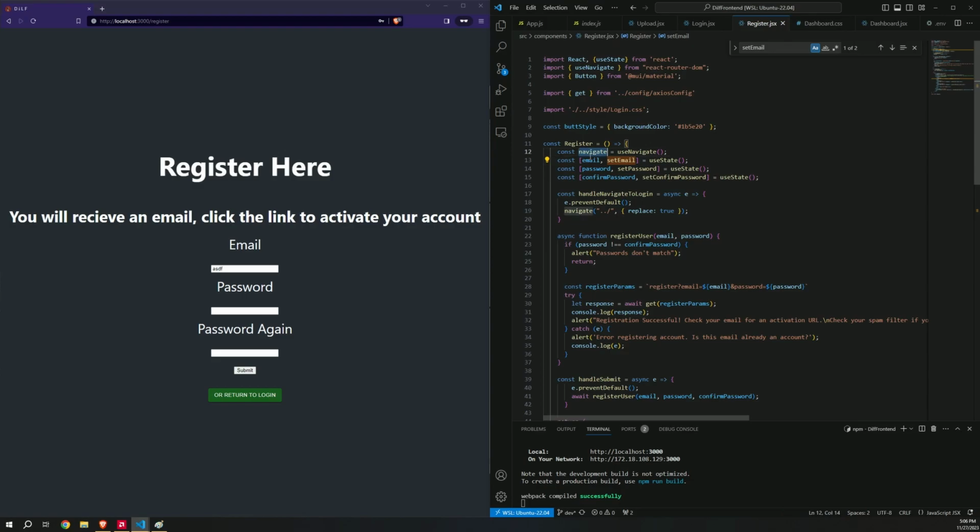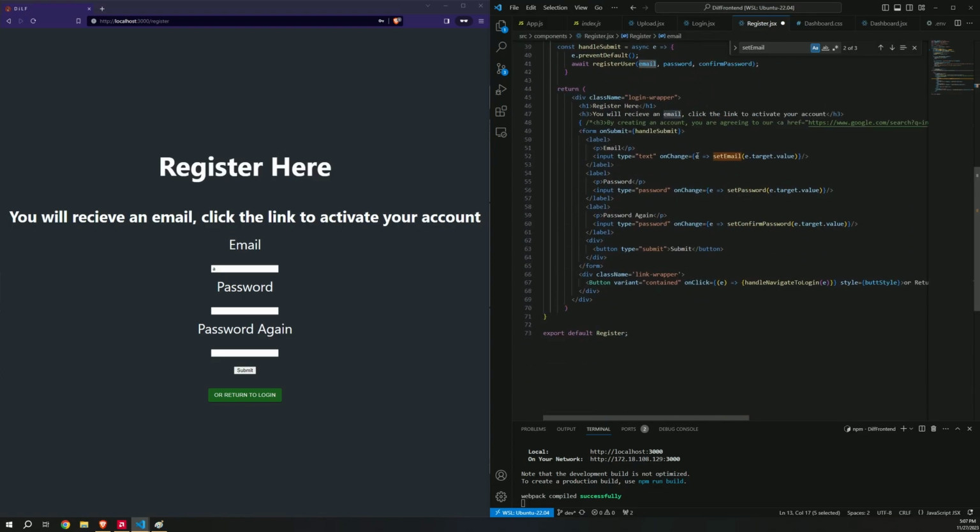So we have our setter, and we have our getter. I'm just going to keep calling them that. So every single time this field changes, if I hit A, it triggered the on change. It called set email. So it called set email with A. And then this return value is now changed. If you were to console log this, if you were to add email in here somewhere, actually I can do this right now, which is pretty cool.